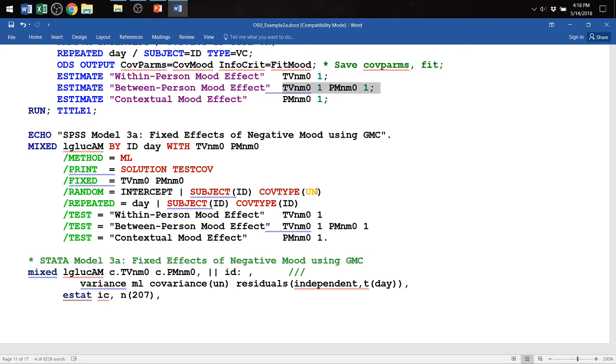They are identical models so long as the level 1 effect is fixed. Once the level 1 effect is made random, they are not identical models anymore. You cannot make the random effects equivalent. Then you have to pick which way it should go. There's a little bit of research saying that person mean centering is better than that. You could always do AIC and BIC to see which version you prefer.